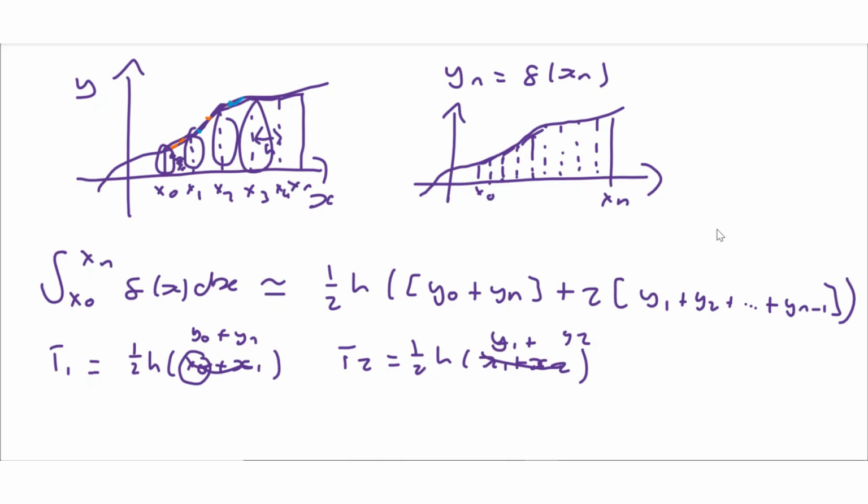You see y0 appears once, yn will appear once, because they're only part of one trapezium. All the other yi's appear in two trapeziums, so that's why we get this multiplication by 2 here. And this is just the sum of all these trapeziums added up. So if we added up t1 plus t2 all the way up to tn, which is what we want, the half h comes out, we get these, and we get 2 of each of these, so we take them out there. Brilliant. So hopefully that makes sense.